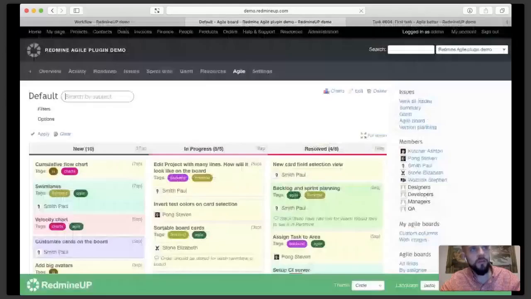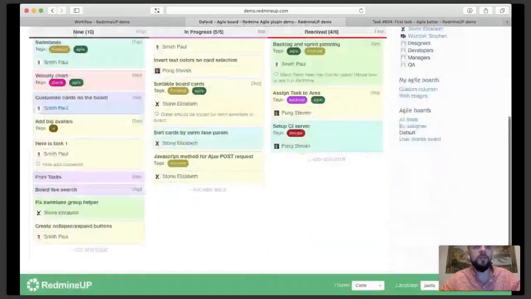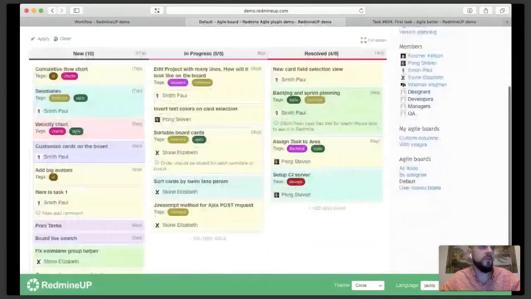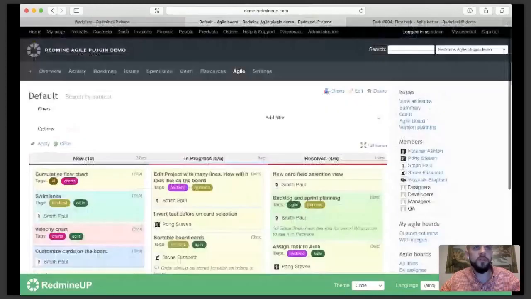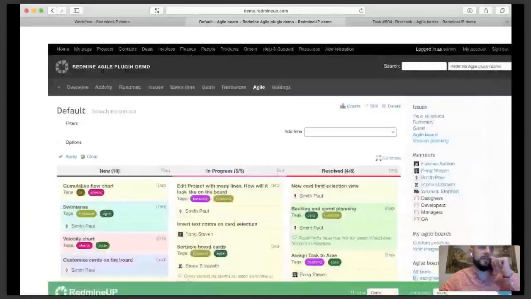Here, the default view is maybe nice, but it's a little bit chaotic. Okay. What you can do, you can fully customize it using filters. You can just zoom it so you can actually see what kind of filters we have. Those are typical Redmine filters and some more. So for example, for assignees, tags, if you have our free tags plugin, relation, dates. You can also use options to further customize it.